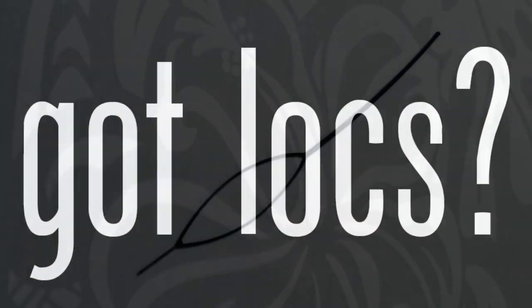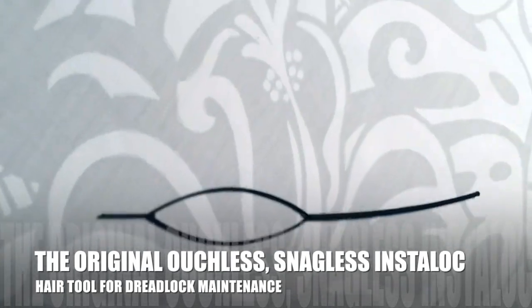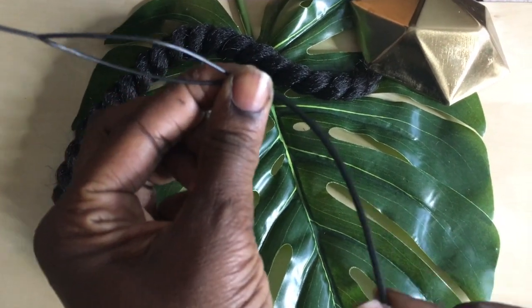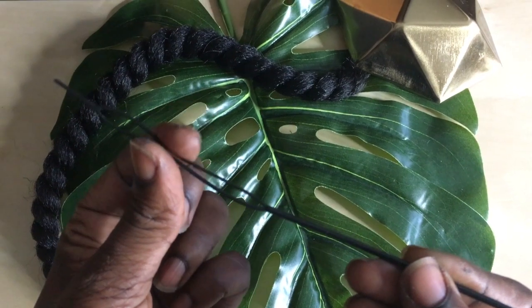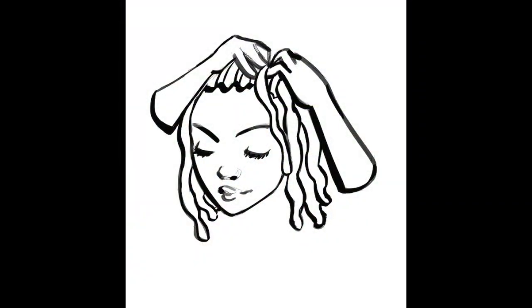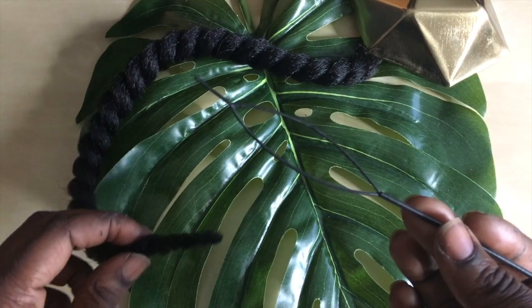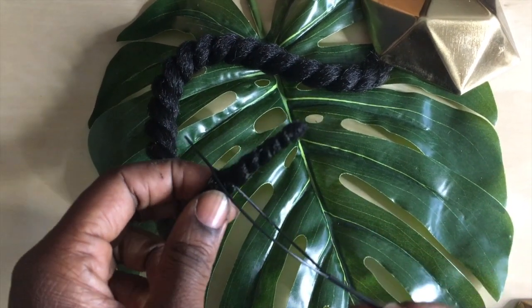The original ouchless, snagless Instaloc hair tool for dreadlock maintenance is everything you need in one simple, easy-to-use accessory. It's specifically designed for working with locks and won't snag, tear, or damage your hair in any way. The long, flexible handle is perfect for when you need to tighten those hard-to-reach locks, and a large, specially designed eye helps you catch and lock the chunkiest or thinnest of your dreads.